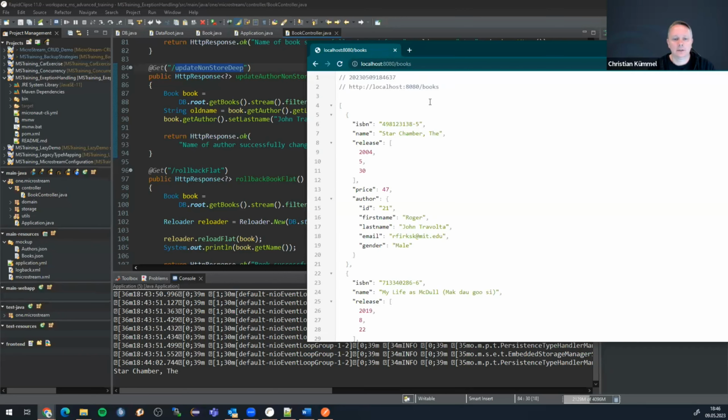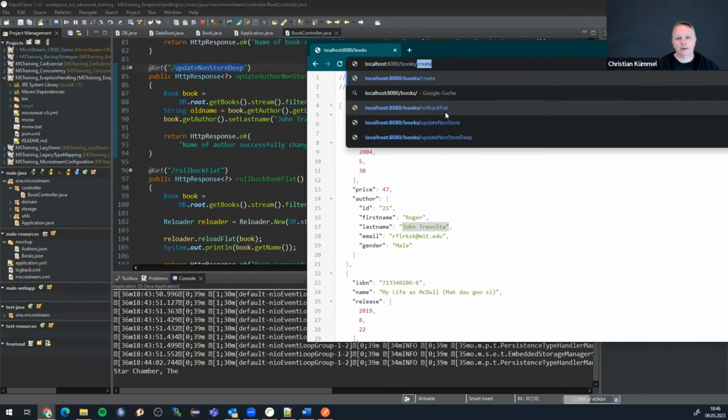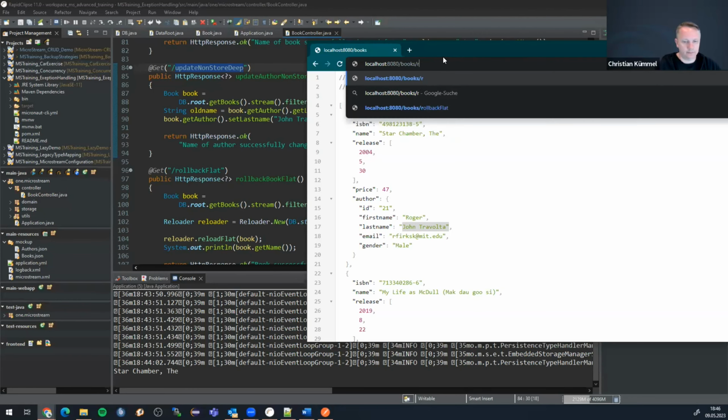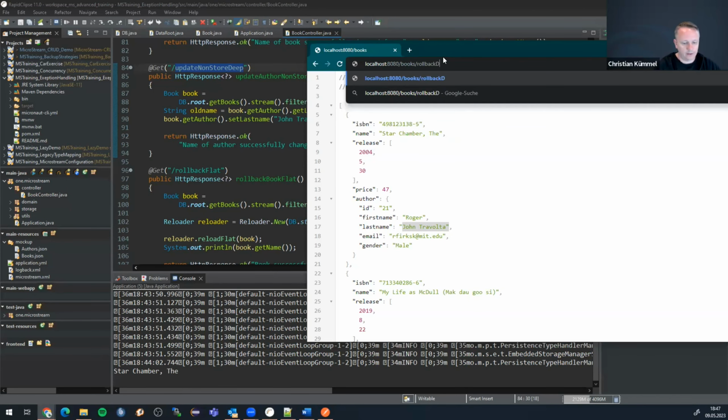You can see this because the data comes directly from the RAM and not from the hard disk. So the name or last name is changed, but it's not stored. So let's roll back this. Let's say rollback deep, I guess, is the rollback.